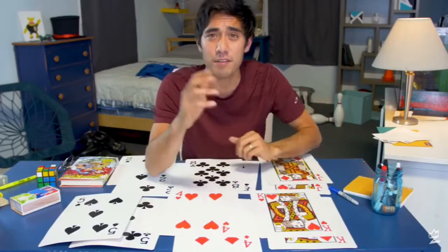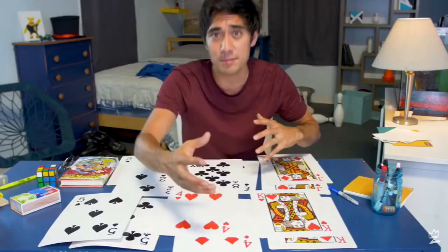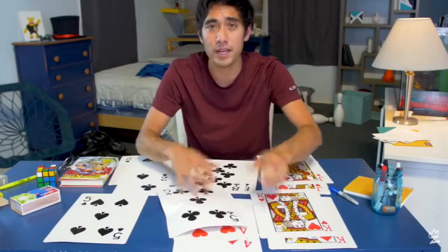As the magician, you wanna have your friends focus on their card so hard, that's why I had you repeat it 10 times at least, so you forgot all the other cards that you saw and didn't realize that they got swapped out. Now, I randomly removed one of them.